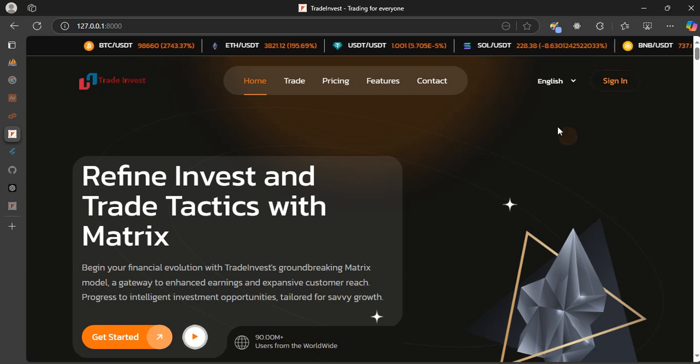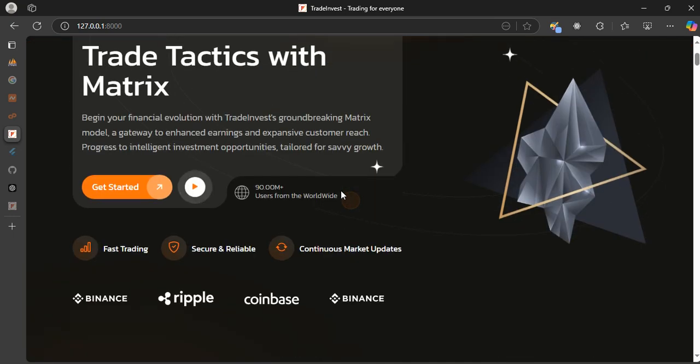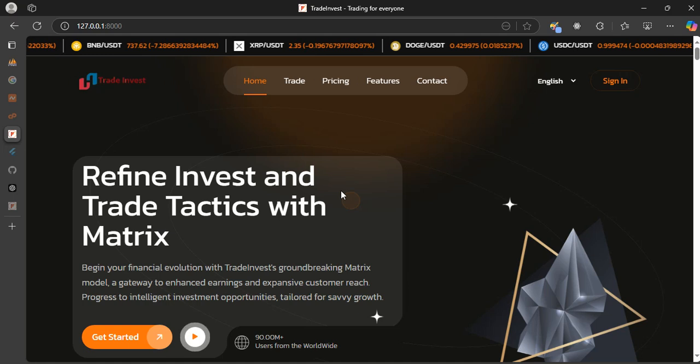Another thing about this website is that the admin has the ability to control everything on it. That's showing the logo, the text, the color, and everything is totally dynamic. What it means is the admin has full control over everything. So having said that, let's go straight up to learning how to build this amazing website.